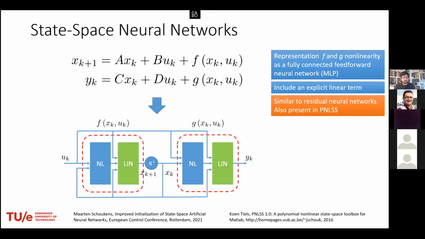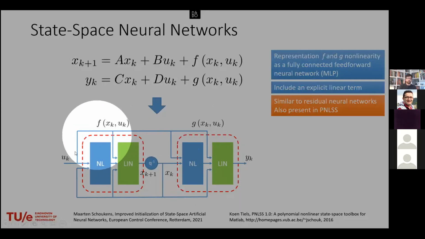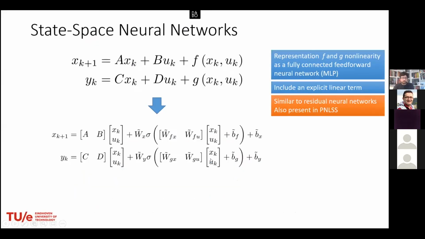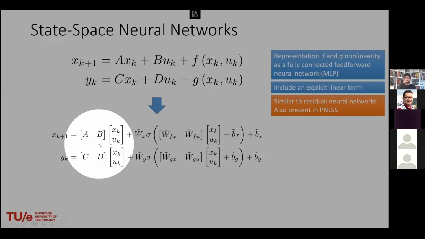If we do that and we take a look at how the network structure looks now, well, it's basically the same. We just added a couple of arrows. So now we have here the skip connection that I mentioned. We skip the nonlinear layer and go directly to the linear layer here. But that's one of the skip connections, and we see this one coming back at every point. The equations are again largely the same. We just now have explicitly the ABCD matrices coming back in the equations.